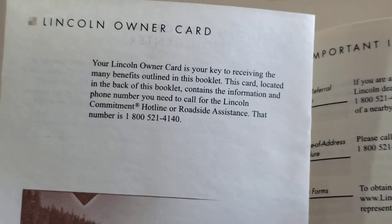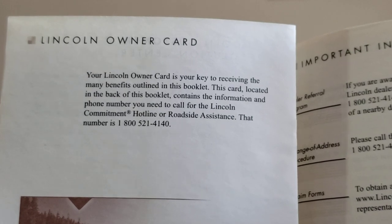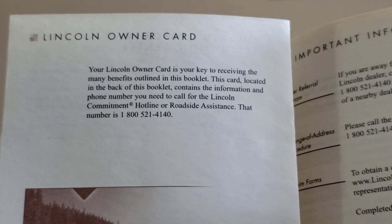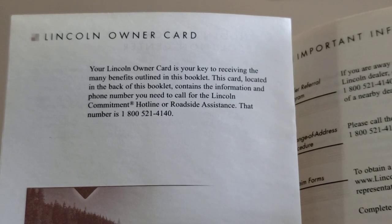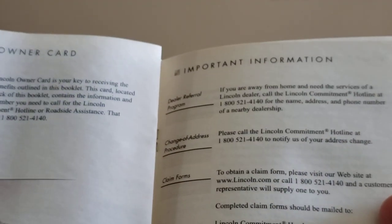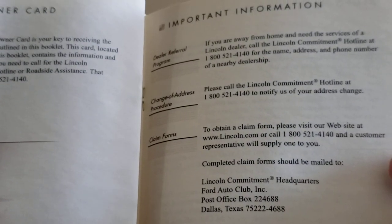Lincoln Customer Resolution Center. Once again, you have a tree that doesn't do anything. You have, again, the beach. You have the Lincoln Owner Card. I did not get a Lincoln Owner Card. Is your key to receiving many benefits outlined in this booklet? This card located in the back of the booklet contains information, phone number. Oh, so maybe it's in here. All right, how do you call them?